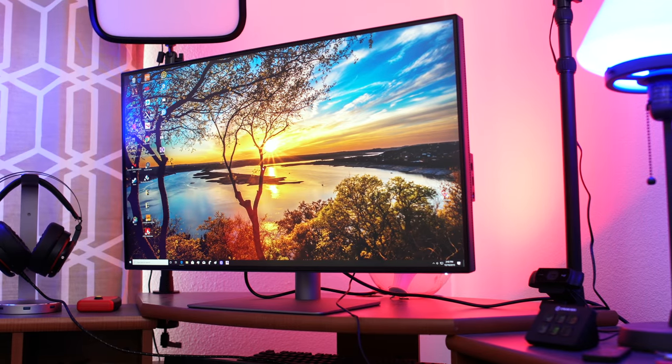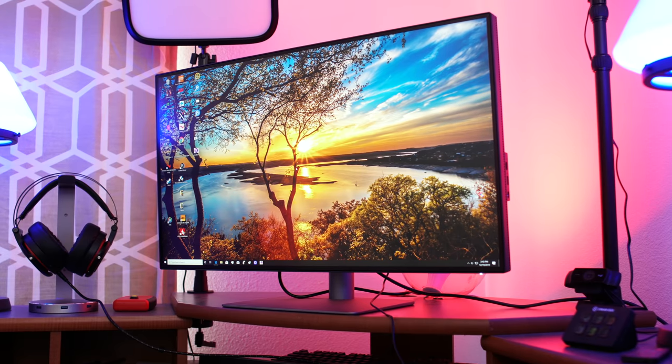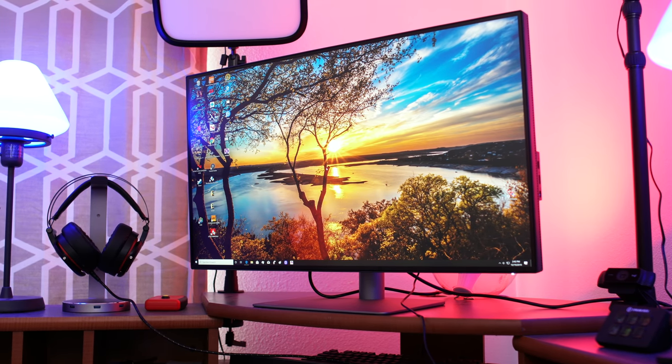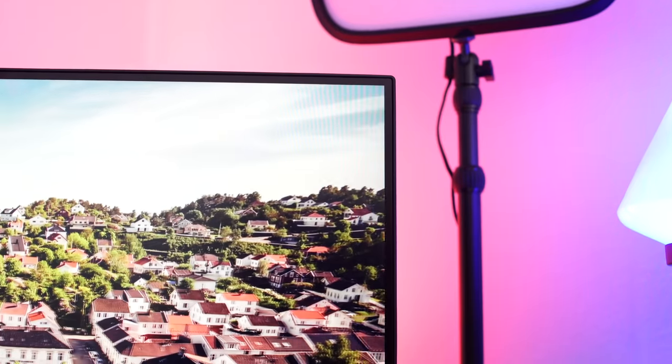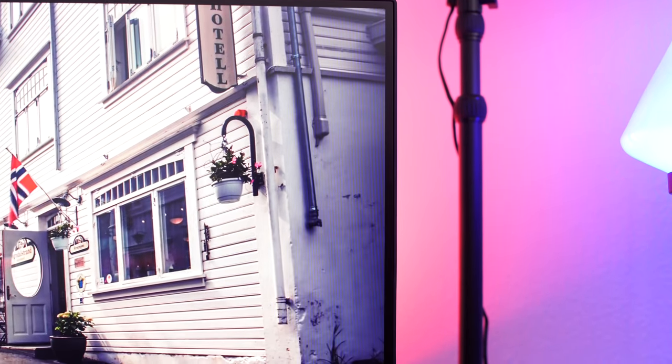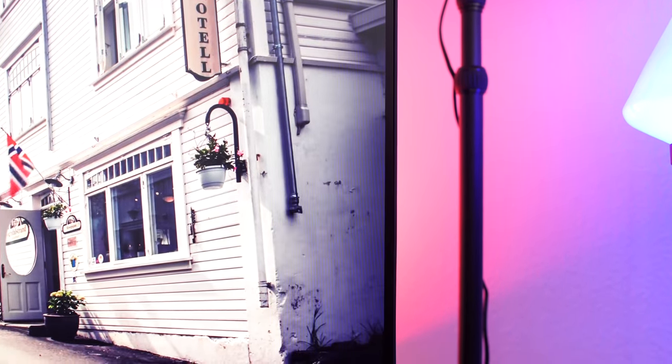Now, taking a look at the front of the monitor, you guys can see it really doesn't look too much different than any other monitor, because let's just face it, monitors all do look kind of the same. But the thing I like about this particular monitor is it does have a very small bezel on the side, which means if you put two of these monitors together, there's not going to be a big gap that makes it look kind of funny.